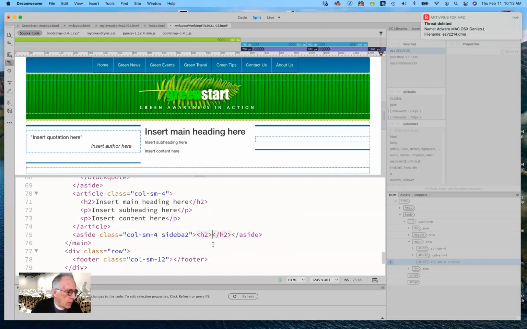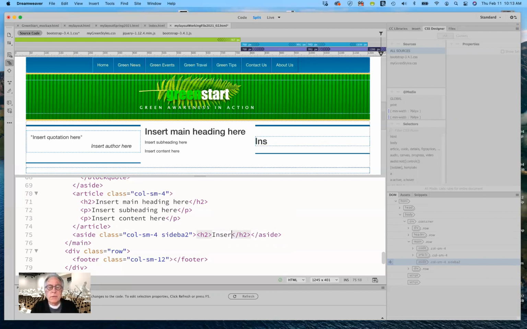So now I can put in insert sidebar heading here. You can see that I'm just doing it from the code view. Sometimes it's easier. Insert sidebar heading here.